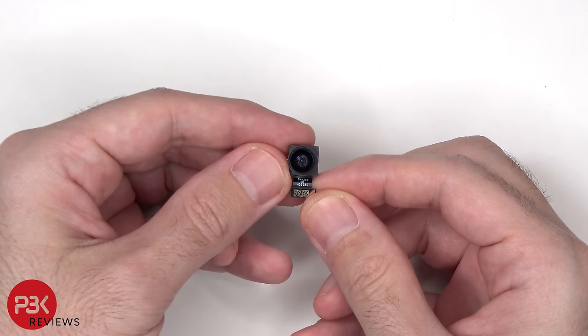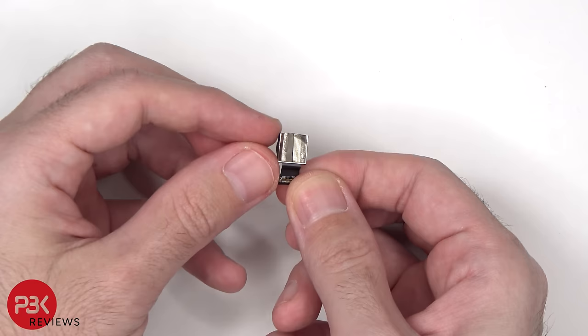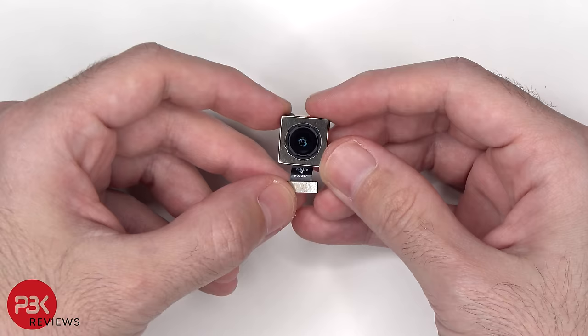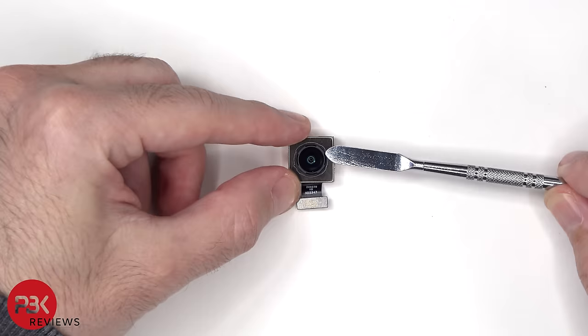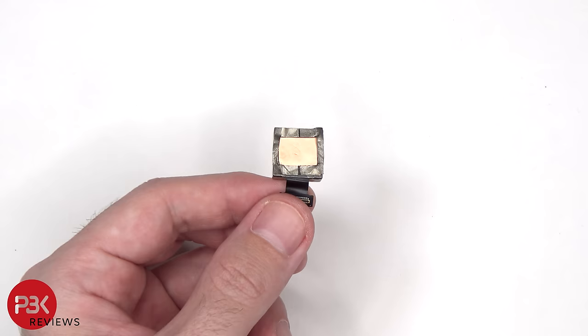This is the 50 megapixel ultra wide lens. And this is the 50 megapixel primary camera. This camera has OIS or optical image stabilization, as well as EIS or electronic image stabilization. And there's copper tape behind this one to help transfer heat.